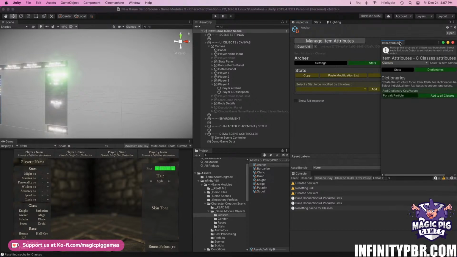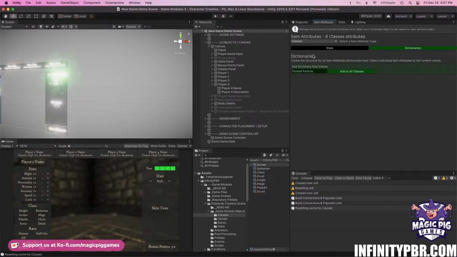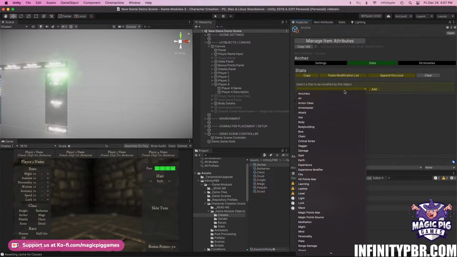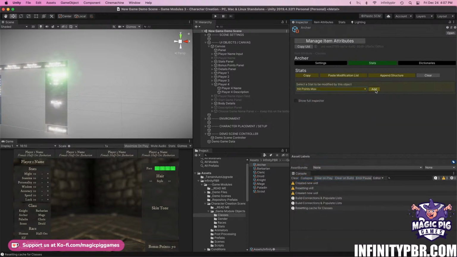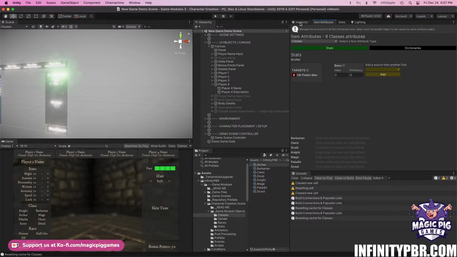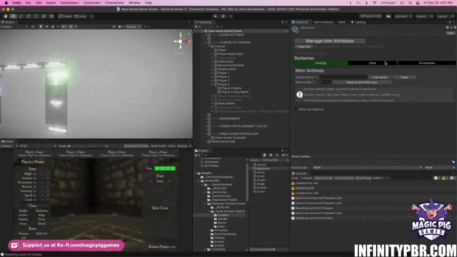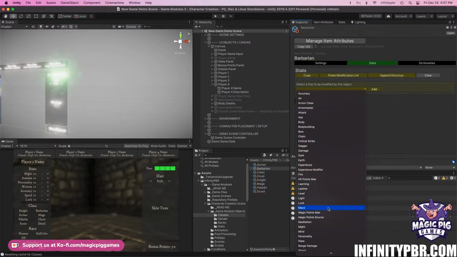So we're going to, let's see, can we do it this way? If I manage all of them and go on their stats, no, let me see. So this is going to affect hit points max. And okay, so I just need to add this to all of them first. All right, so I'll do that.